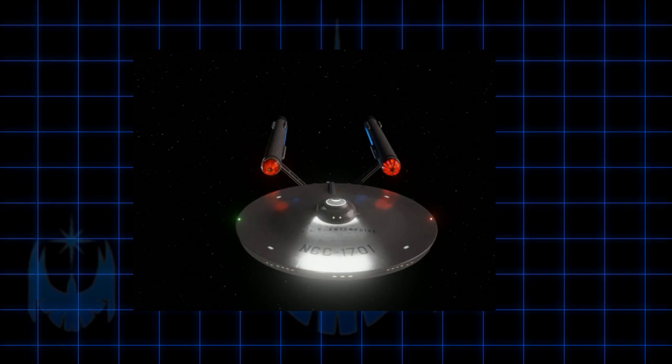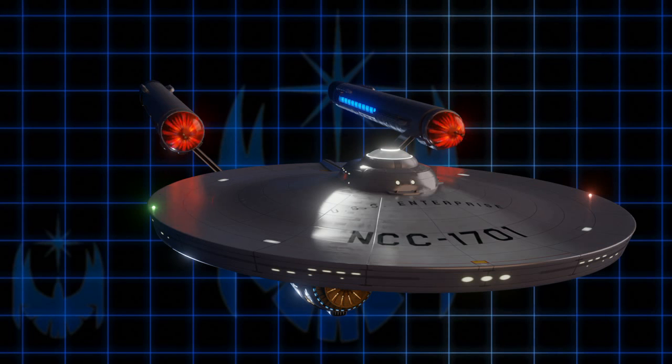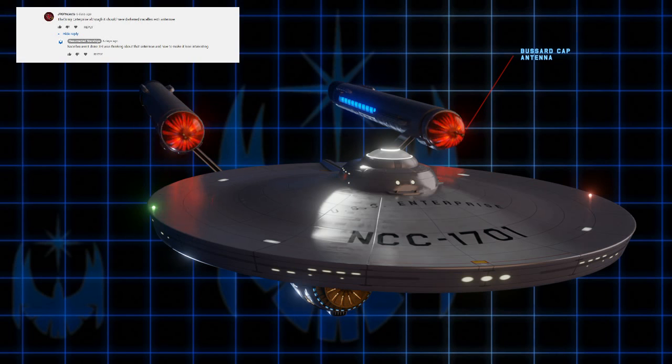Initial tests were kind of off, so I simply added a counter-rotating impeller in there, and this gave me a pretty close imitation of the original effect. Oh yes, these ram scoops have the antennas on them added, like the original pilot version of the Enterprise. A fan commented that he wanted them in one of the work-in-progress shots, so I added them.